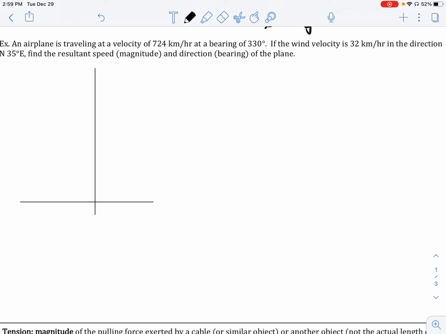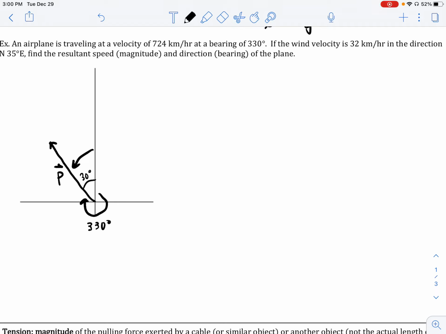If our bearing is 330 degrees, that means this airplane is going to have, I'm over exaggerating this here, but if this angle is 30 degrees, then that means this entire bearing here is 330 degrees. So here's my vector. I'm going to draw the arrow at the end to indicate that this is my vector, and label this vector P, for my plane vector. It represents the plane's speed and direction, its magnitude and its direction.